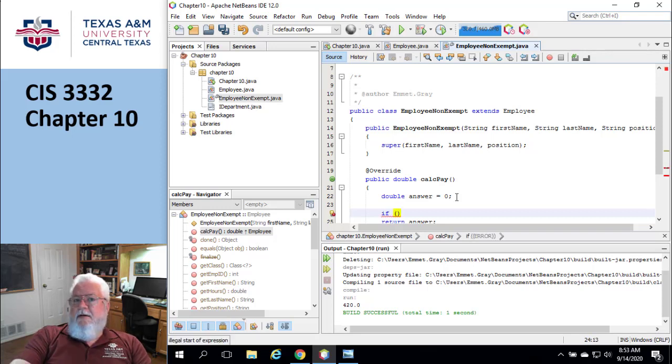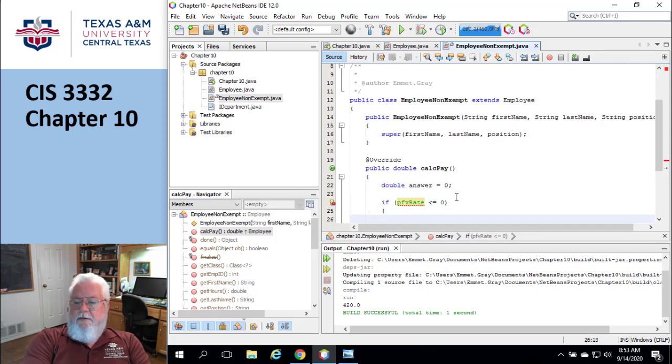So if, and so let's just try something first. Let's just do PFV rate is less than or equal to 0. And then I'm going to spit out some sort of an error message that says, hey, we can't do that.